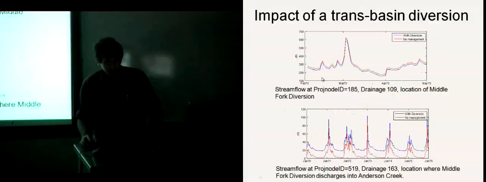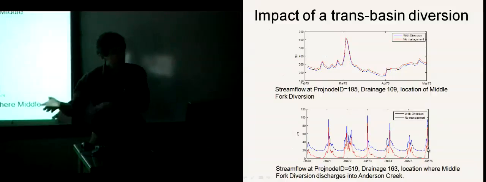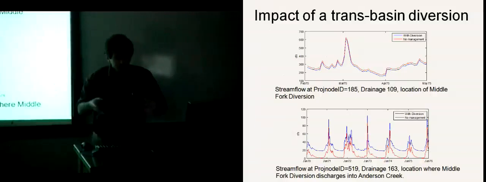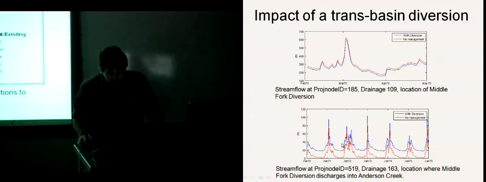This illustrates the simulation of a transbasin diversion, the place where the water was taken out of, where the flows were quite high, and the place where the water was put back in. So here we've changed this stream quite dramatically because it's now being used as a delivery channel for water to Bellingham City. Naturally, the flow in that river was quite small, but now they're putting a lot in there.